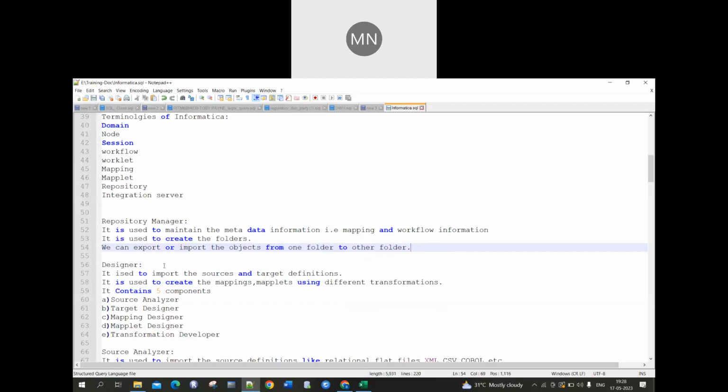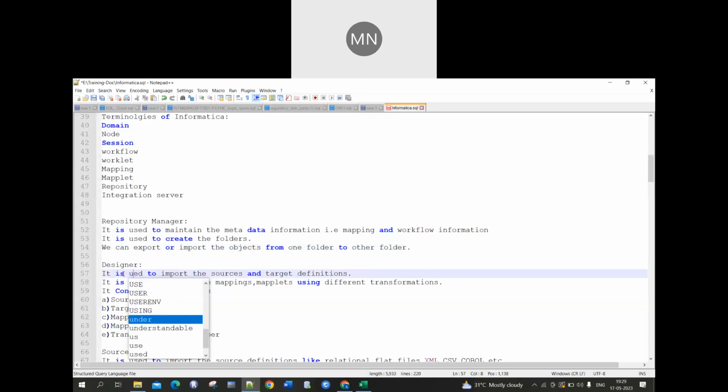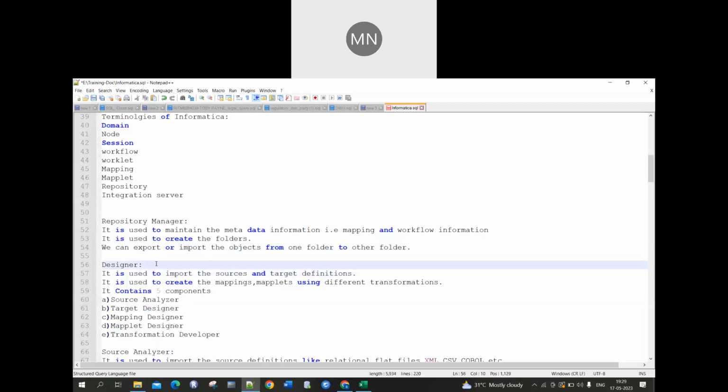Next, the designer. It is used to import the source and target definitions, and this is very important: all the development happens in the designer itself.